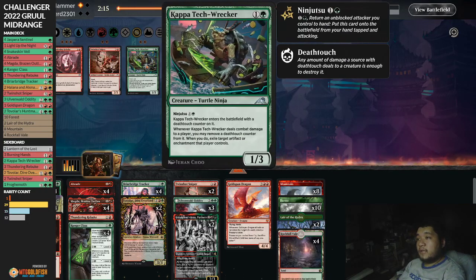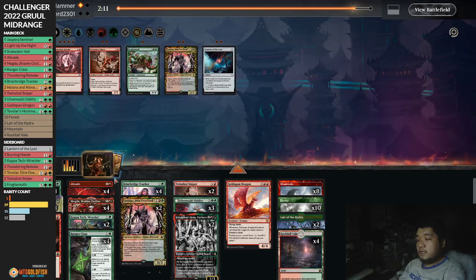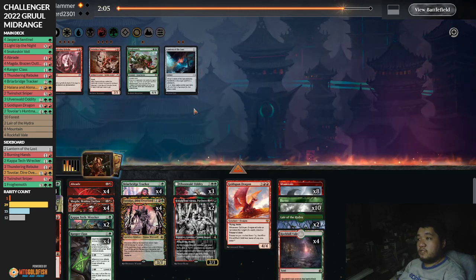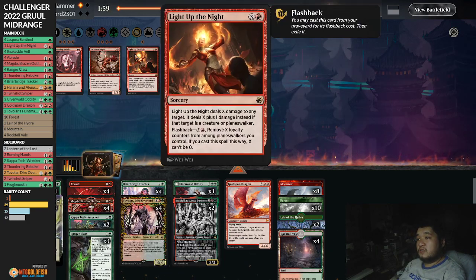So knowing that, we definitely bring in the Tech Wreckers. Thundering Rebuke's not going to kill anything. The Braids actually still kill artifacts. Bring in the Tovolars, we take out the Twinshot Snipers. Burning Hands does nothing. Light up the Knights. Super long stretch.